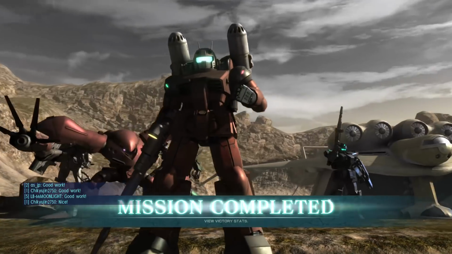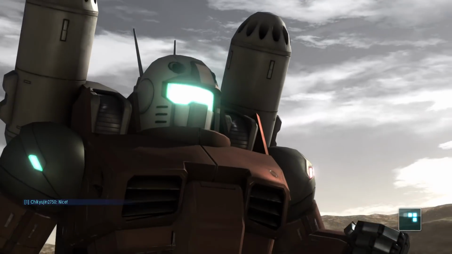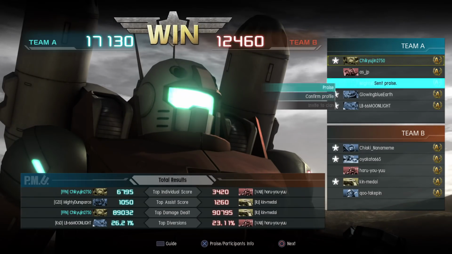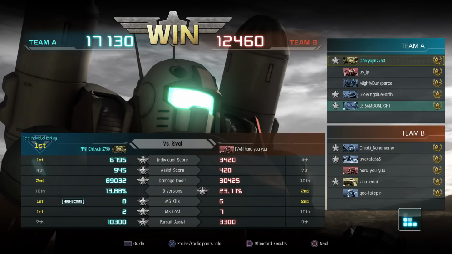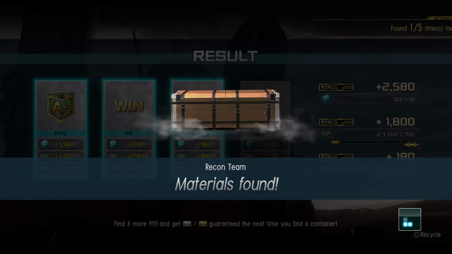And that is the Guncannon SML. It's fast, it does a lot of damage, it doesn't have as much stun capability as a standard gun tank, but in the end it almost doesn't matter, because it's just that good. 89,000 damage, 6,795 points, 8 kills, and 2 deaths. Not bad at all. That is going to do it for today's Gundam Battle Operation 2.